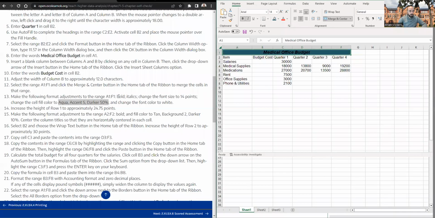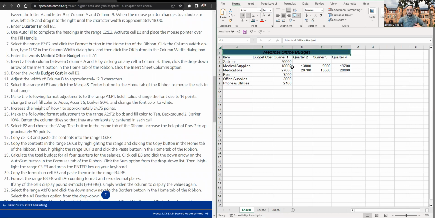And there's one more step there. Change the font color to white. You can see if you use a darker color background, it's often hard to see black text on it. It's not very visible, especially if your screen brightness was turned down, or based on screen quality or your eyesight, if you're wearing your readers or glasses, right? It would be really hard to see that clearly. By changing the font color to white, we get a good contrast. Now it's a lot easier to read. You should be mindful when you're making spreadsheets in general of color contrast, right? Light to dark, not light and light. I wouldn't want to do bright yellow with white. That's an assault on the eyes, right? I wouldn't want to do that.